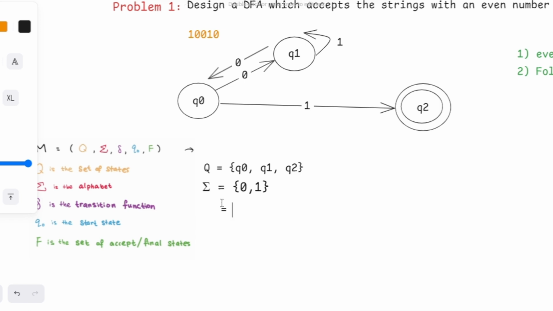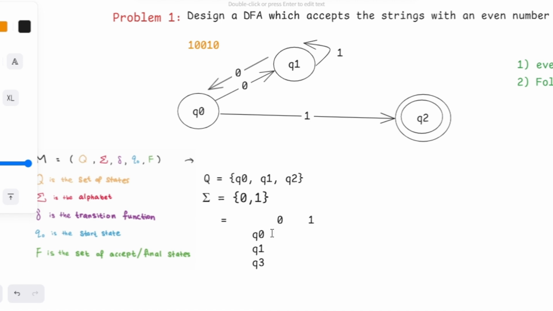So we can maybe create a table for, let's say, 0 and 1 transitions. And in that table, for Q0, what are the transitions that are happening? For Q1, what are the transitions happening? And for Q3, right? So in the table, for Q0 state and input 0, the transition happening is to Q1, and for 1, it is going to Q2.